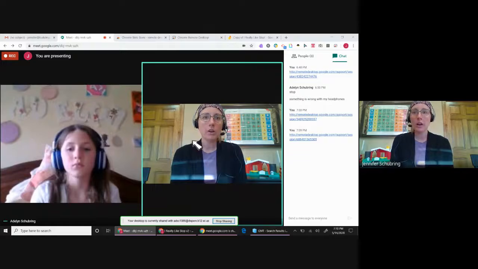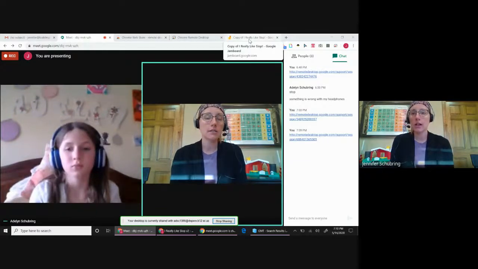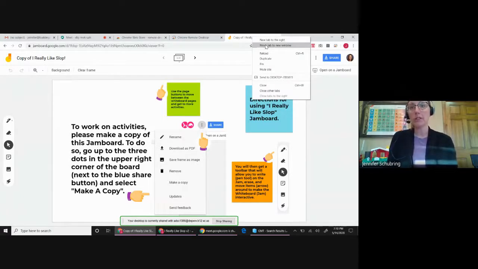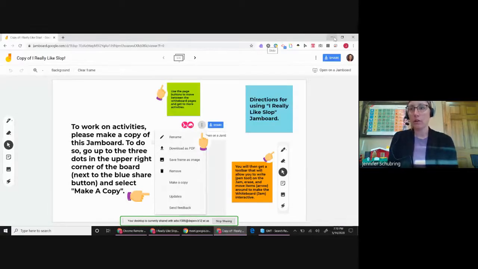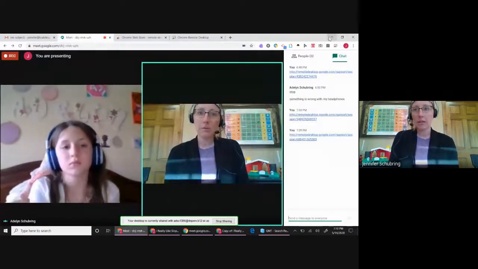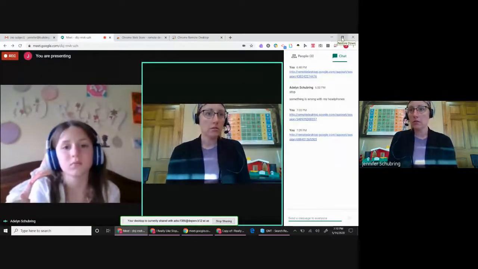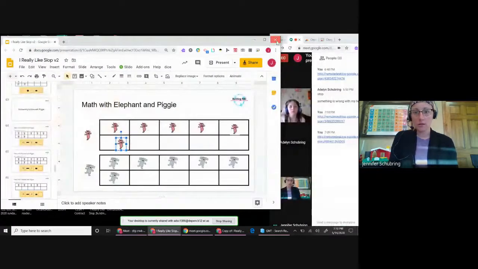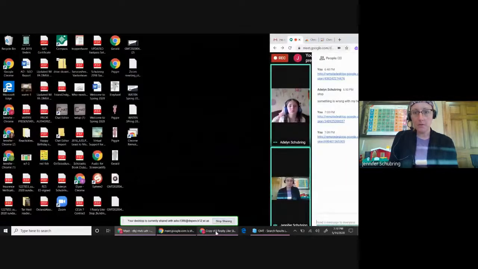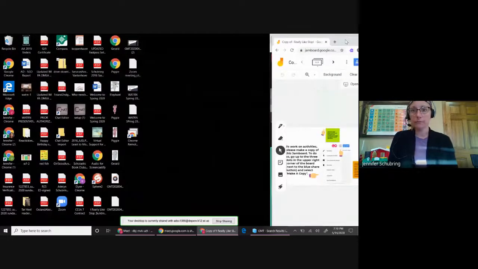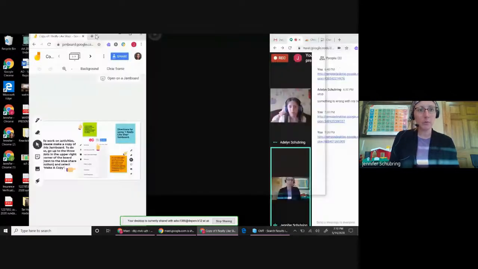Now, one of the hard parts about this is I have this already up in the same tab that my Google Meet is. So if I right click here, I can move this tab to a new window, which I'm going to minimize for a minute. Go back to my web browser that has my Meet. I'm going to then pull up my Slop Jam, resize that window, so Adeline and I can both work on this.